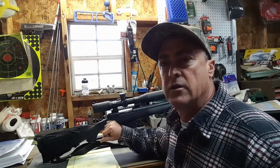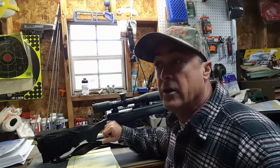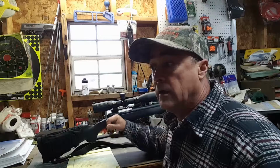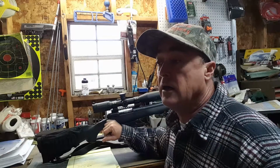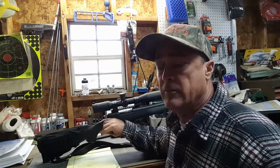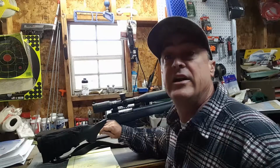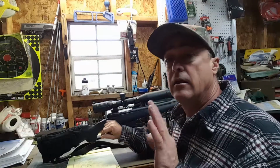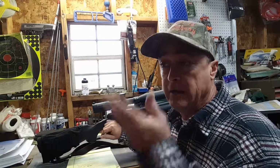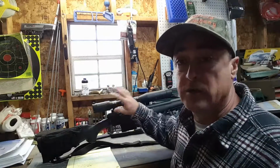Will I in the future get different calibers? Yes, I will. I'm looking at the 300 short mag, also the Grendel, and a few other calibers, but those are the two that I will be graduating to in order to get even further distance. But there again, those cartridges will not be easy to obtain in a "shit hit the fan" scenario. When I started all this, this was what I was preparing for.